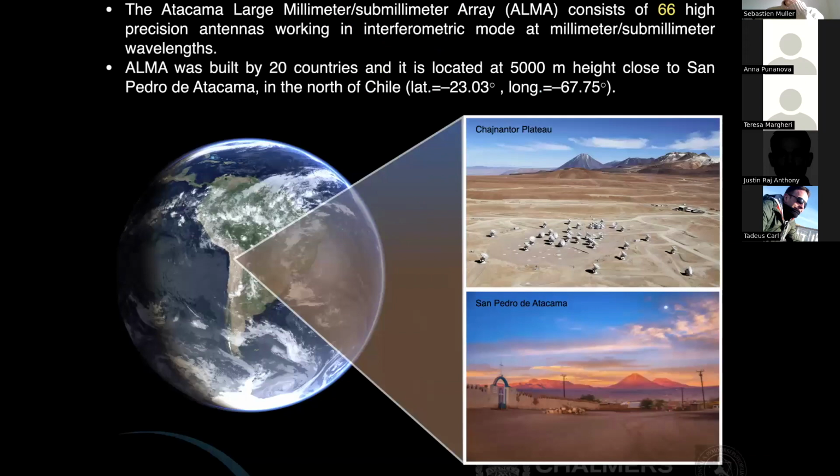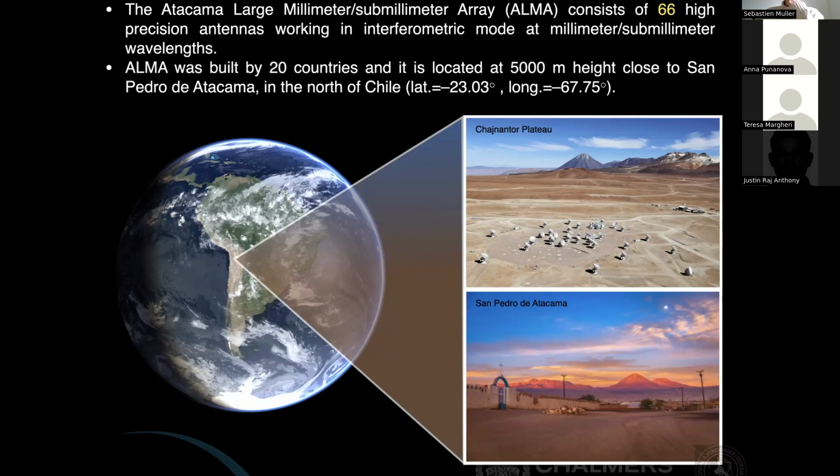So, just to give you an introduction on the general aspects. ALMA, as you know, is in the southern hemisphere. It's in Chile, on the Chajnantor Plateau at 5,000 meters above sea level, close to the small town called San Pedro de Atacama.